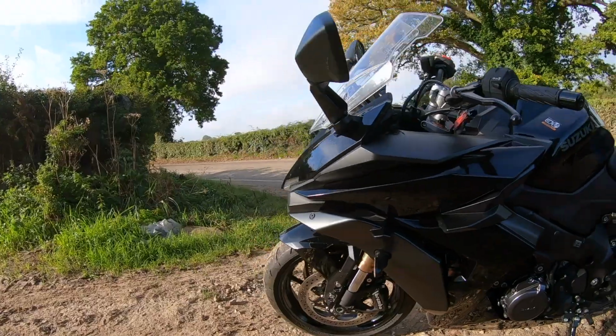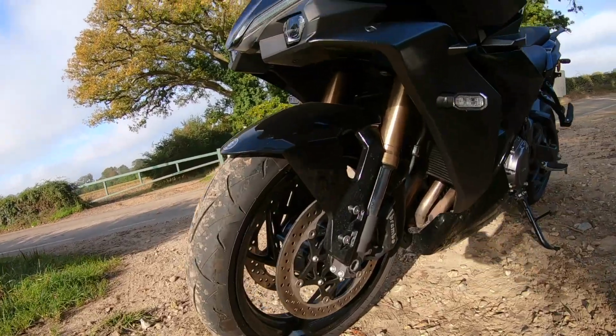Okay, let me just talk about this bike first of all. I like performance bikes and I like bikes that ride properly, and when I say ride properly, suspension is great. You put it into a bend, it stays there. It's really light, it's really nimble, but it's got oodles of power. Sometimes that can feel a little bit uncontrollable. Sometimes it feels really planted.